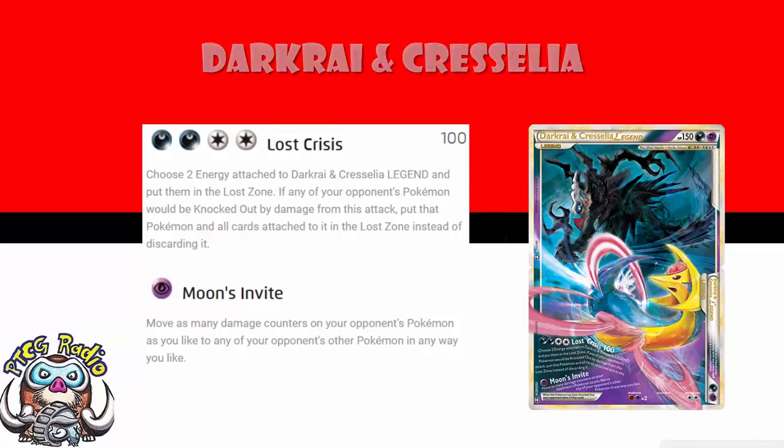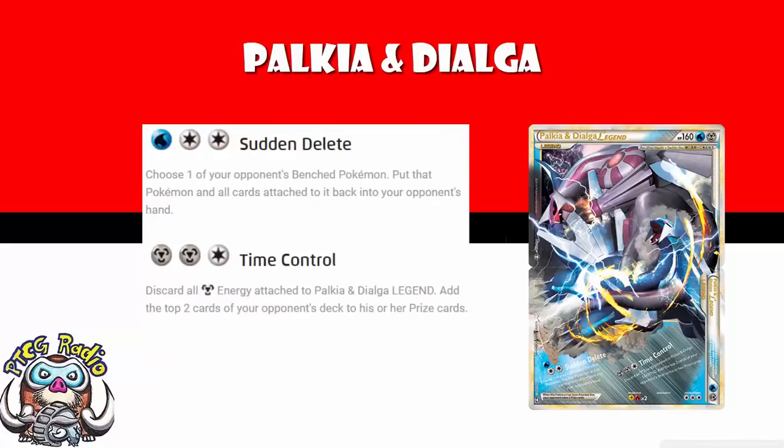Palkia Dialga Legend. Now, water double colorless, choose one of your opponent's bench Pokemon, put that Pokemon and all cards attached to it back into your opponent's hand. But the great one here, 2 metal, 1 colorless energy, discard all the metal energy, add the top 2 cards of your opponent's deck to his or her prize cards. And if you could do this a few times, you could just deck your opponent out because they couldn't take enough prizes. It was so much fun, ladies and gentlemen.